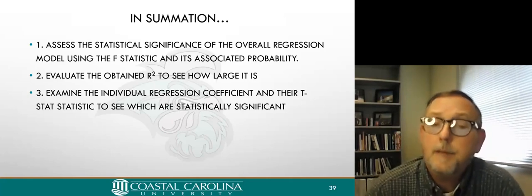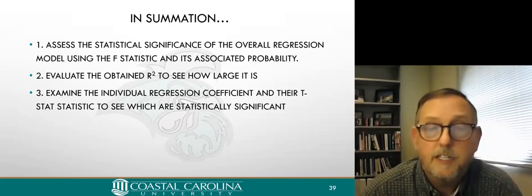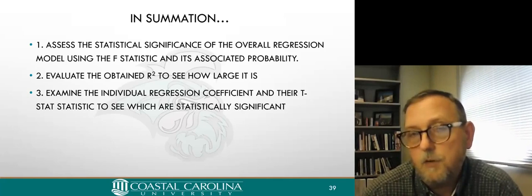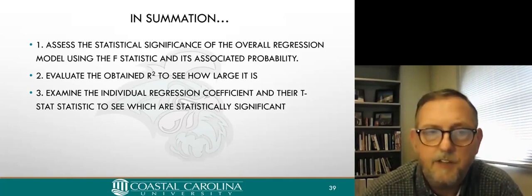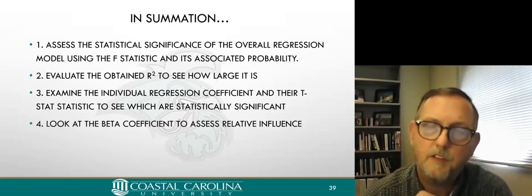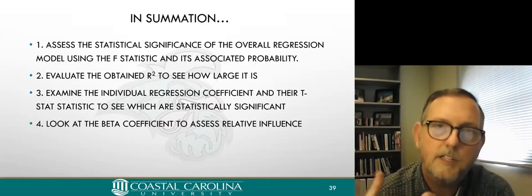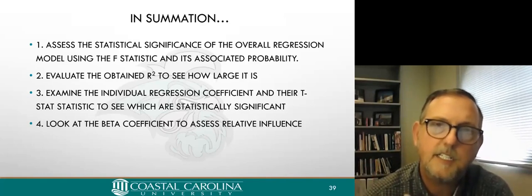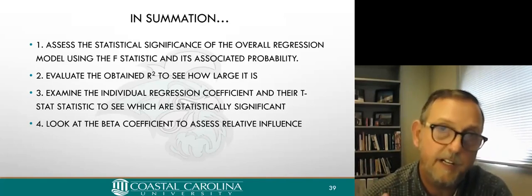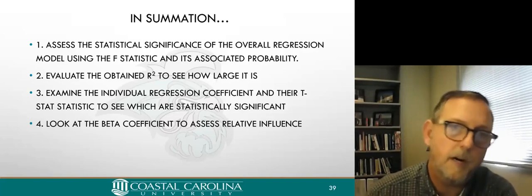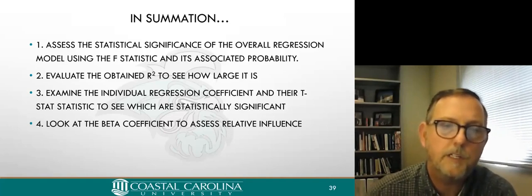Okay, number three, examine the regression coefficients and their t-statistics to see which ones are statistically significant. So look at the betas, look at the size of the betas, and see the t-statistics and see if those are significant or not in your model, right? So that's kind of what you do.